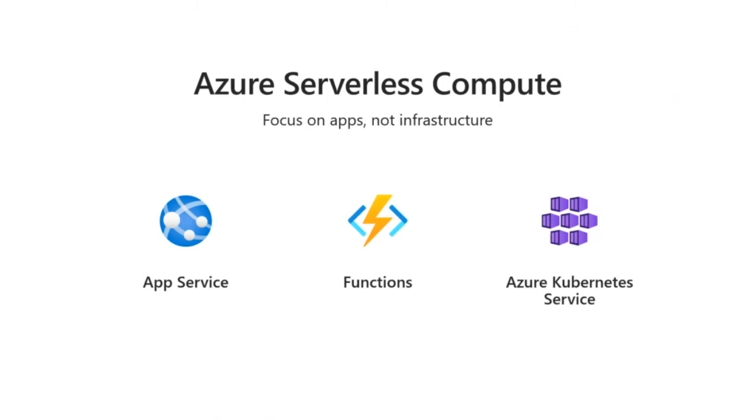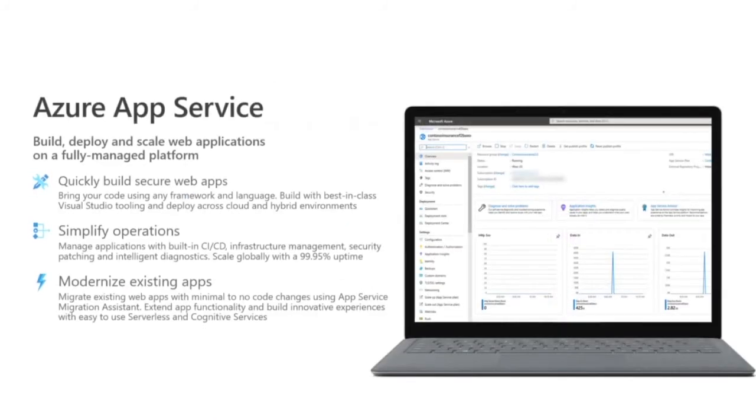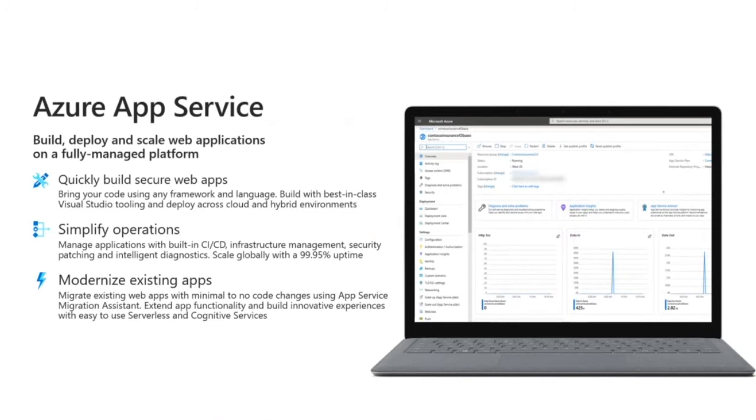serverless technologies in Azure, which are very easy to use and very cost effective: Azure App Services, Azure Functions, and Azure Kubernetes Service. Let's look at a little more detail about these. Azure App Services is one of my favorites. You can take any .NET or Java web application and bring it to Azure as an app service, and then it becomes fully scalable. Monitoring is built in, and application diagnostics are built in. So everything becomes very easy. It's a kind of managed application service for you. You can scale your application very quickly, or you can bring it back very quickly.